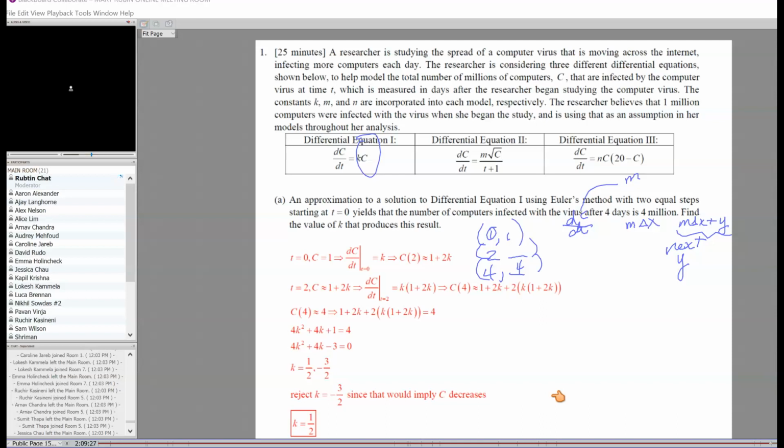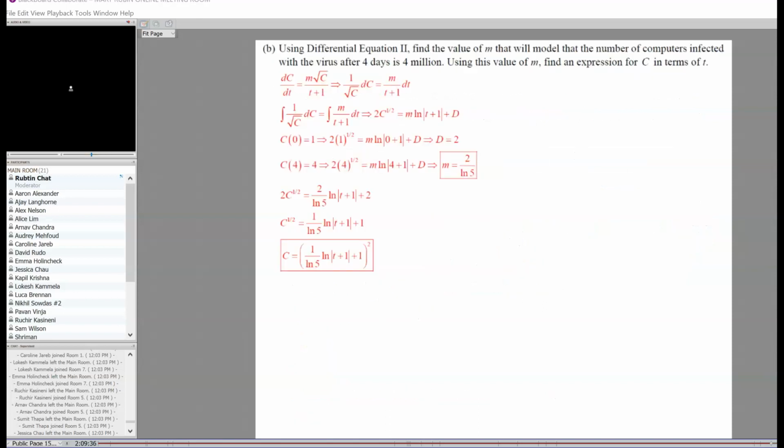I don't think any part of this was easy. Maybe the very last question was pretty simple, but the other stuff. Okay. The next one, differential equation 2, was this one. This was the one that didn't fit any form that I know of. I think it's just a random differential equation, and you want to know what's happening after 4 days.